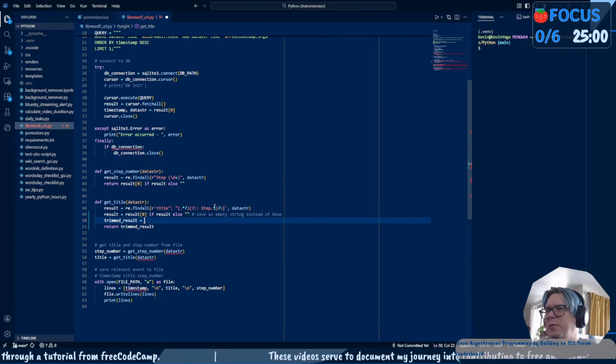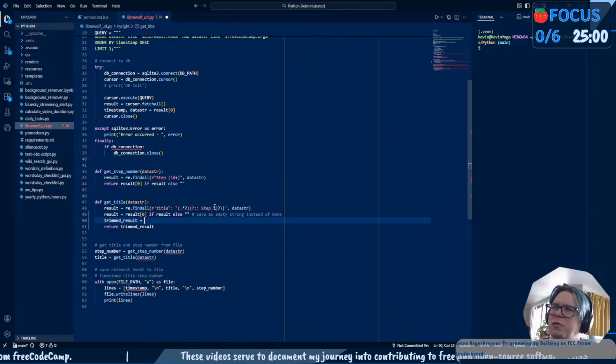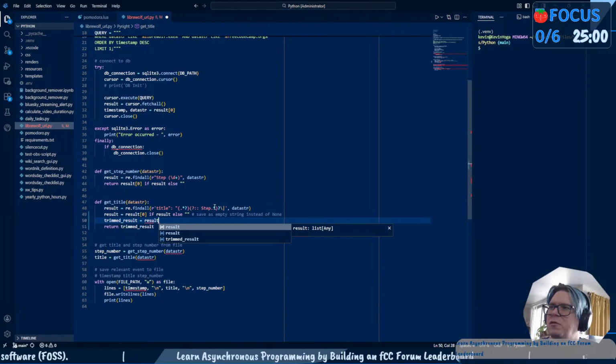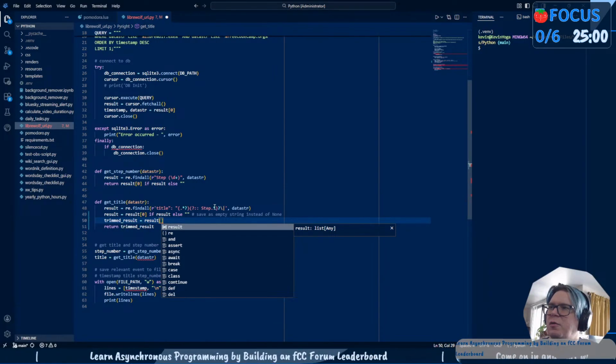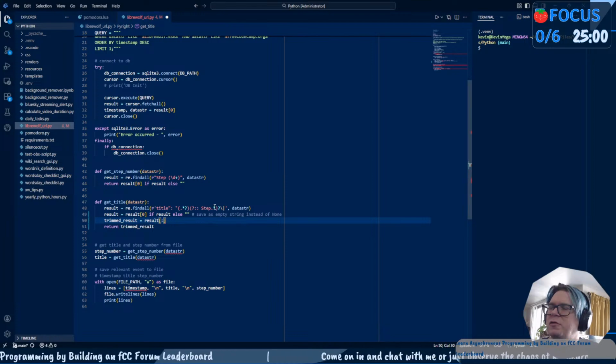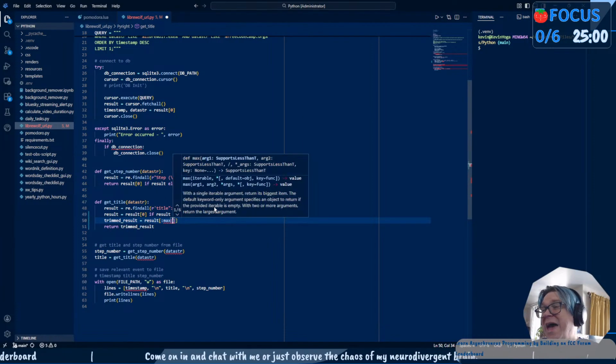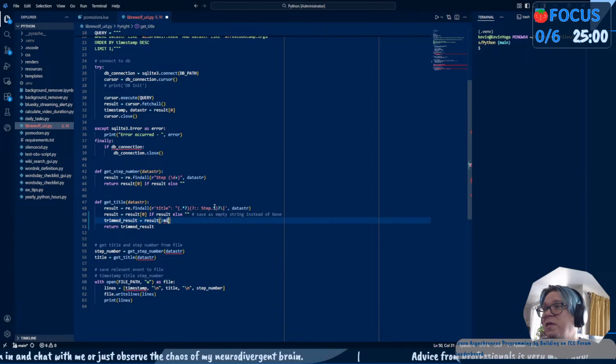So we want to trim this, but what we're going to need to do is to do like a maximum. I can take the result and I can go up to a certain number of characters. Now I need to do this as the max of, actually the min.